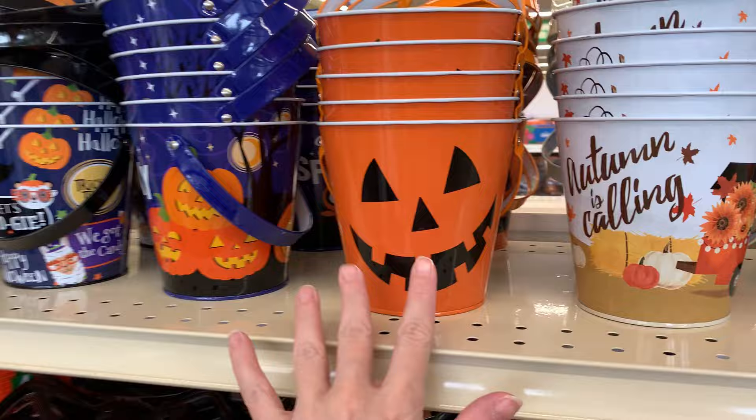This end cap has more items: candles, candle holders, little lanterns, light-up LED figures, wood tabletop signs, and creepy plastic coffin cases. I love these little ceramic lanterns — they have both a jack-o'-lantern and a ghost style. You just put a real or LED candle behind it and the face lights up — they're really adorable. There's also a cute little ceramic light-up ghost with an LED light on the inside — one version has a bat design cut into it with no mouth, and the other has star shapes with an open mouth. Here it is with the light switched on — you can see his face and the little bat cutouts lit up.